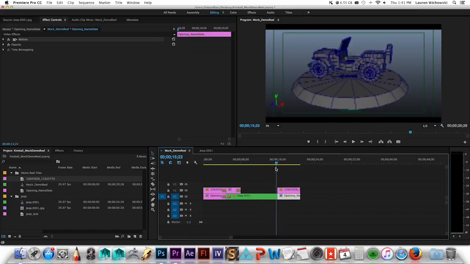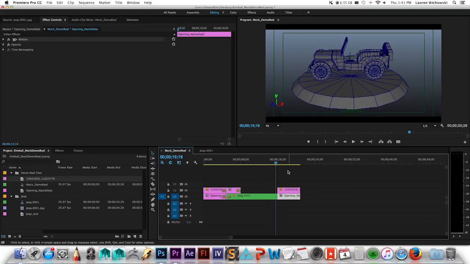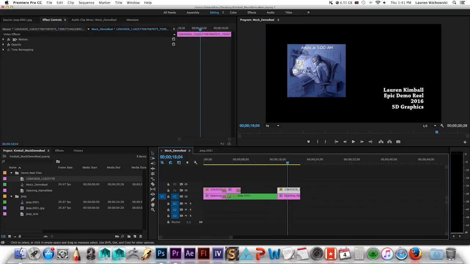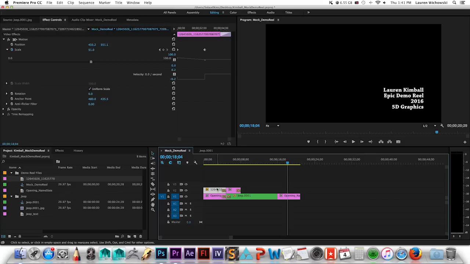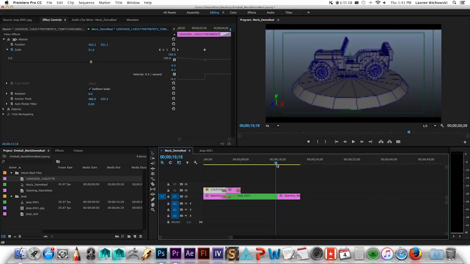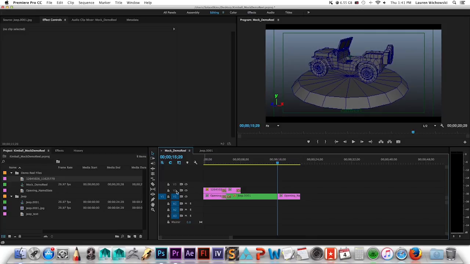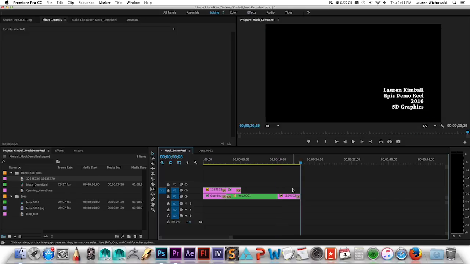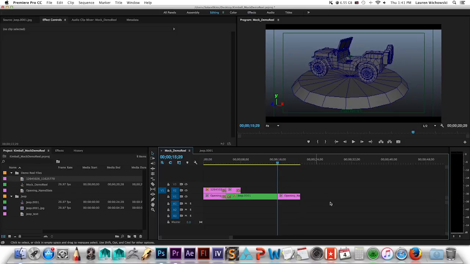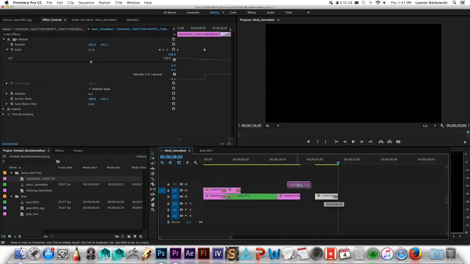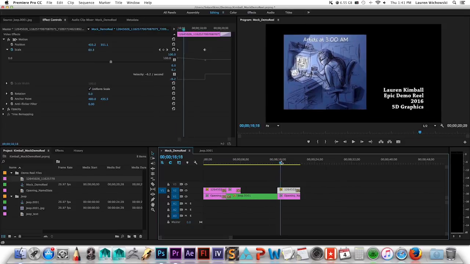I probably wouldn't want to use the same image. If I want the same image properties, I would put this together in its own sequence, or go over here, press Control C, and paste it. Boom. Make sure that you have the right time layer in your timeline selected. It is not listening to me very well. There. Drop it there.